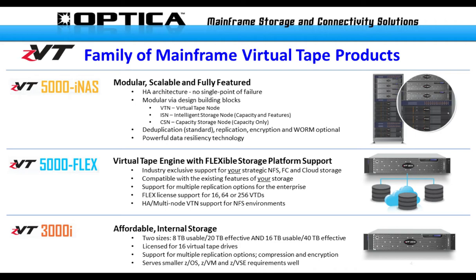The next model is known as the 5000 Flex, and this is a little bit of an industry unique model in that it allows you, the customer, to leverage your own open system storage nodes as the repository of your virtual tapes for the Mainframe virtual tape application. So the Flex system is essentially the engine, right, or the virtual tape node or gateway that attaches to the Mainframe, and then you can attach your NFS or fiber channel storage of any brand or any type to the back end of the Flex gateway.